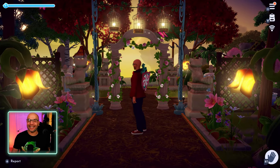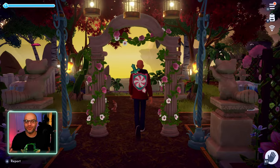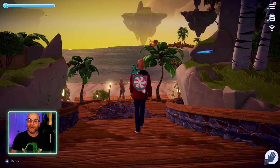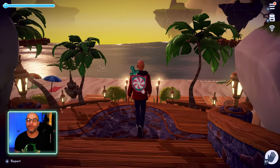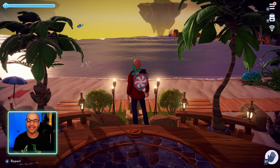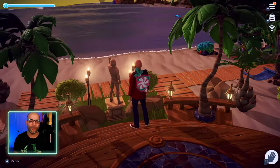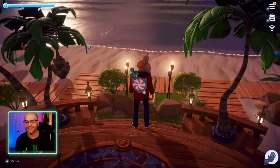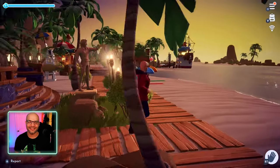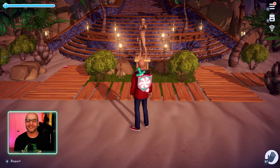So now we made it to the beach entrance. I stepped out a little bit more to the back because I wanted to take the full effect — walking down, going through the archway, and then revealing the stairs, and as we reveal the stairs we see the beach. So many people do different styles of beach — some make it look very realistic, some really go all out creating amazing beach designs. As I can tell right now, we got a little bit of boat, a mix of boats. We got an open beach area in the front. I love the Eric statue there — it just complements everything, it matches so well.